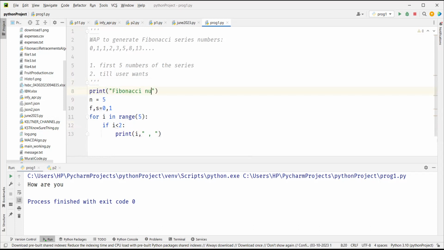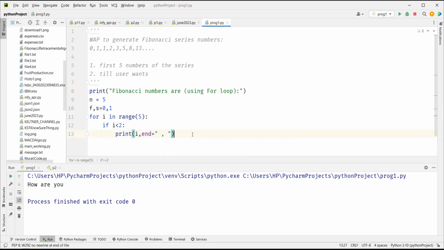Fibonacci numbers are, okay, and I'll print them using a for loop. I want all this output to be in the same line. I don't want it to go to a different line. In fact, I can give this only here. Why give this extra text? So I'll say if i, you print the i value, which is 0 or 1, and then do it.